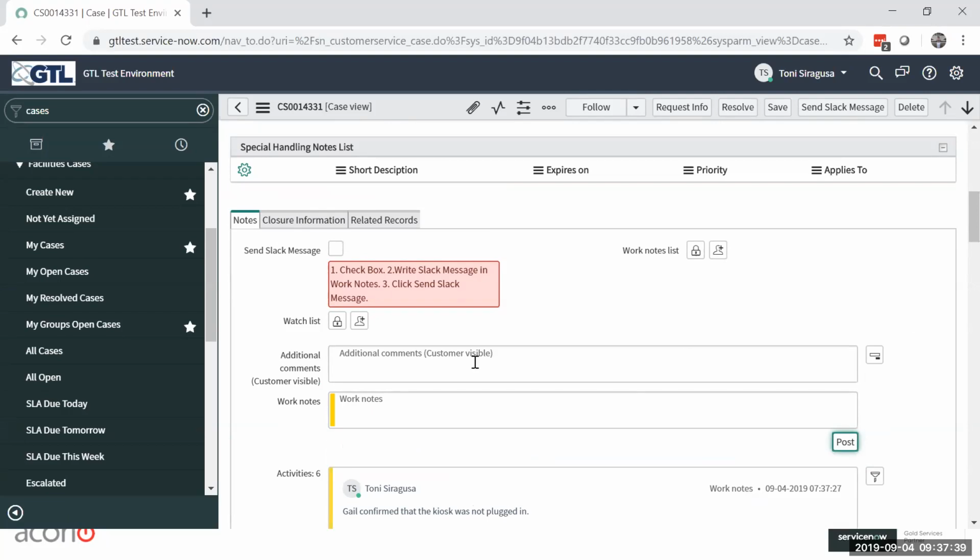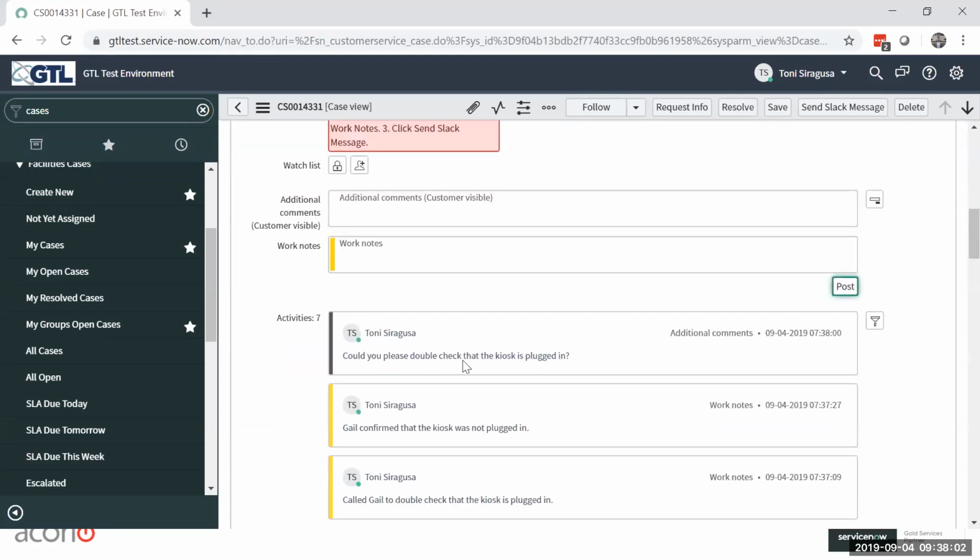So the other thing I could do is say, add an additional comment and send it to the portal. Post that, and then this is sent to Gail via the portal.